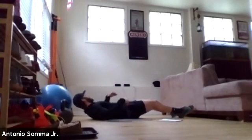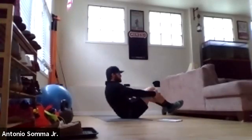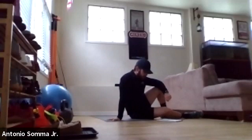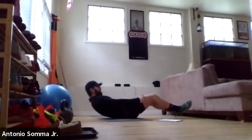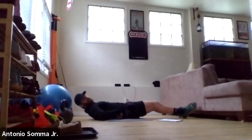Driving that lower back into the ground. 3, 2, and go. Don't let those heels hit. Kick out nice and low. 5, 4, 3, 2, and 1. Good. All right. Coming to that low boat hold. So nice little static hold. 3, 2, and go. Oh, sorry, just holding. We already did those suitcase sit-ups. So drive my lower back, remove that space. If I flash a flashlight through, can't see the light on the other side.